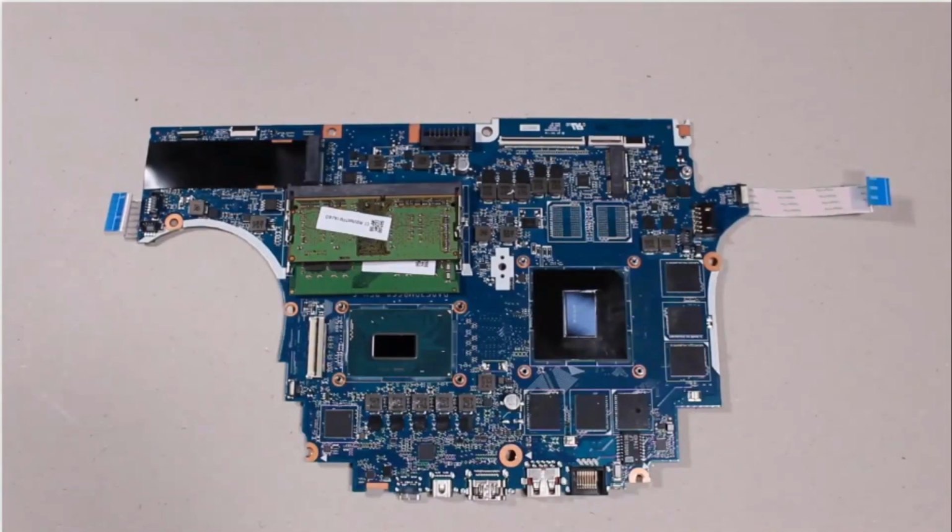Replacement. Note, before installing a new system board, remove the following from the old system board and install on the new system board. Memory modules. USB board ribbon cable. I/O board ribbon cable.